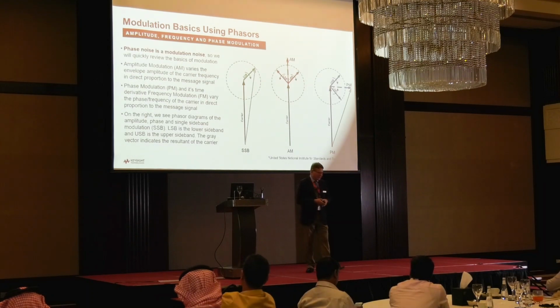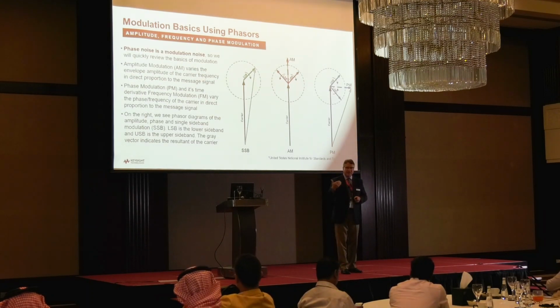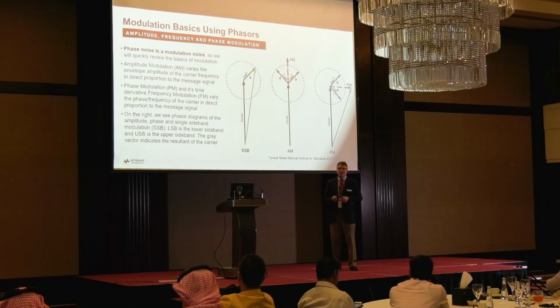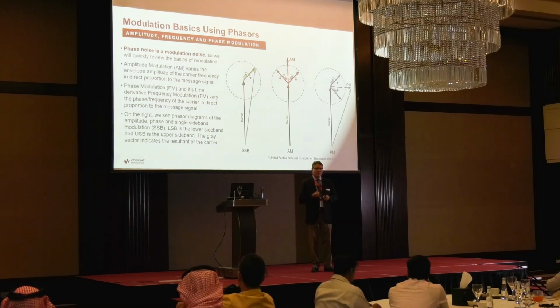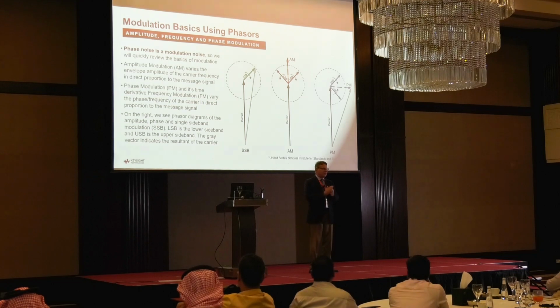Now, to understand a little bit more about what is causing phase noise to occur, it's useful to go back to phasor diagrams. If you remember your vector math in high school or early college, we used phasors to describe direction, velocity. You use phasors in all kinds of aspects of physics. Here we are using phasors to describe the amplitude and phase of a carrier signal, the main signal of interest, that is then modulated in amplitude or in phase because of other signals that are on the tip of that arrow.